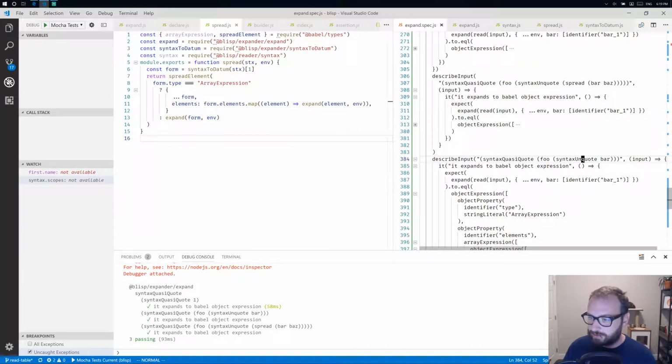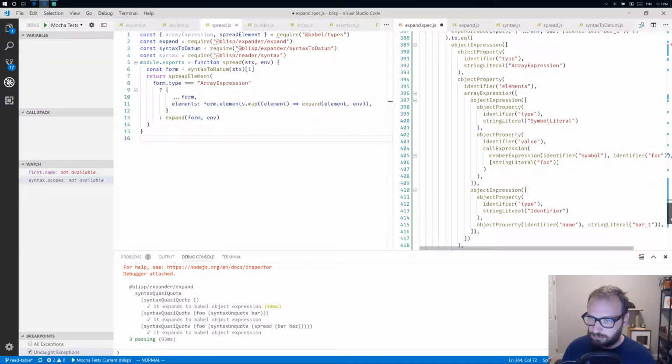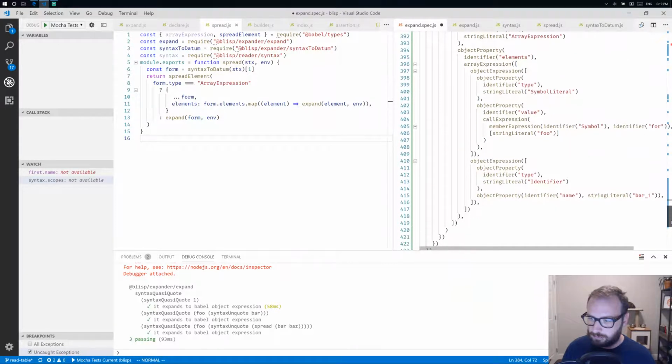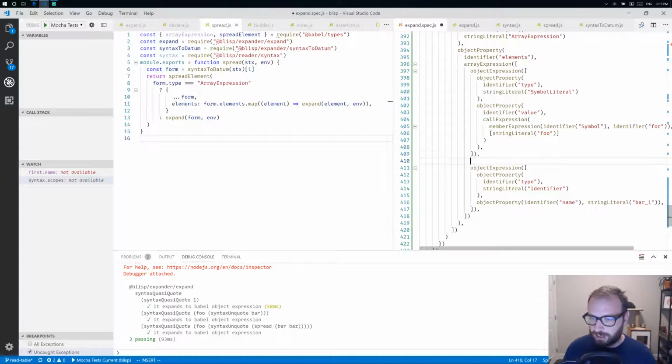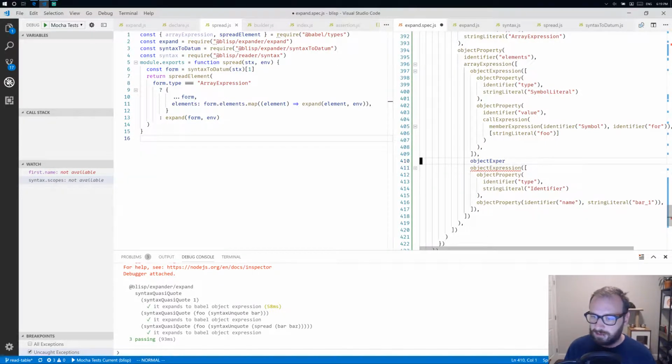And so we want this. All right, so what we're gonna do is we're gonna wrap this in a spread. All right, so this is almost correct, except this will be wrapped in a spread object expression.